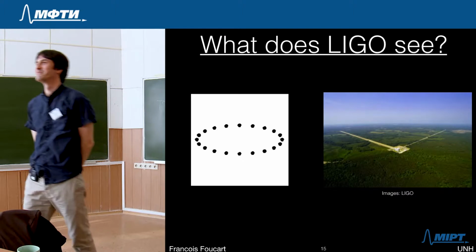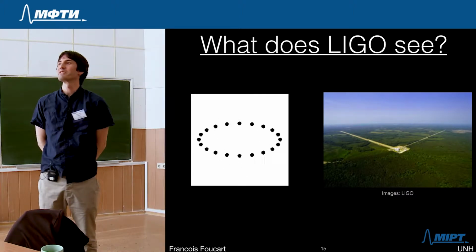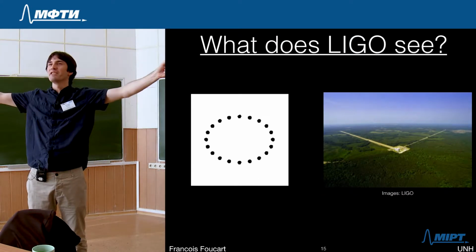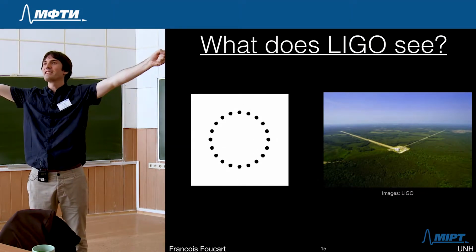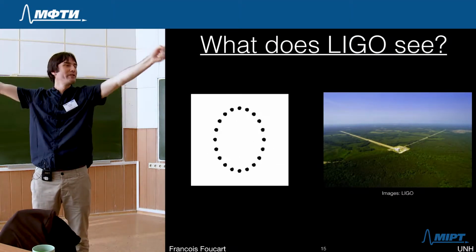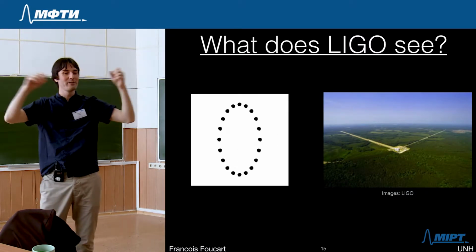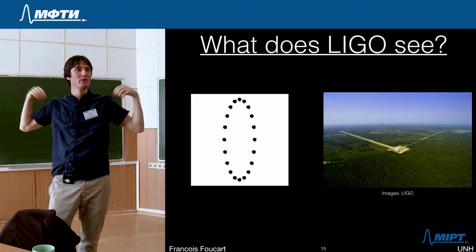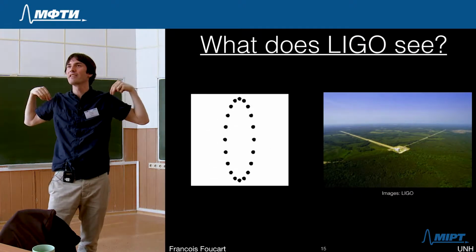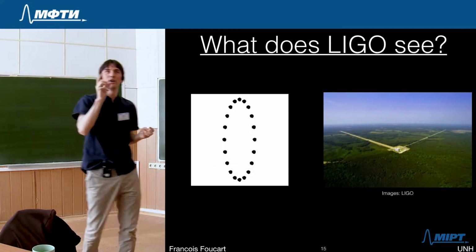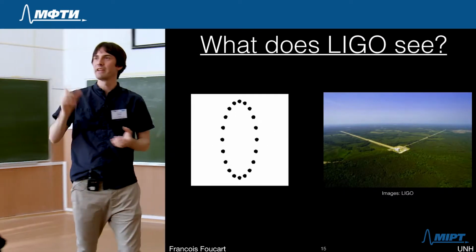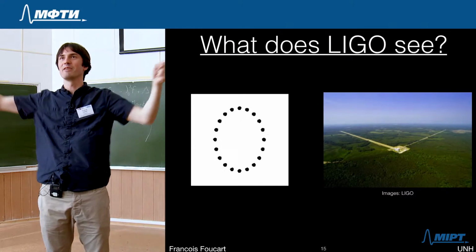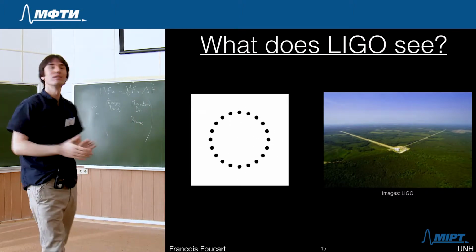Nothing. Yes, nothing, because the two arms change their lengths in phase. So the relative change in distance between the test masses is the same for both arms of the detector, and the two laser beams are covering the exact same length. And so there is actually no interference pattern at the end of the detector. You need the two arms to change their lengths separately in order to actually see something with LIGO, right?